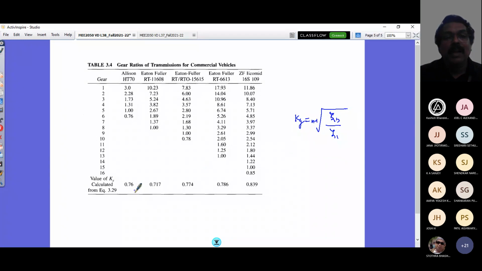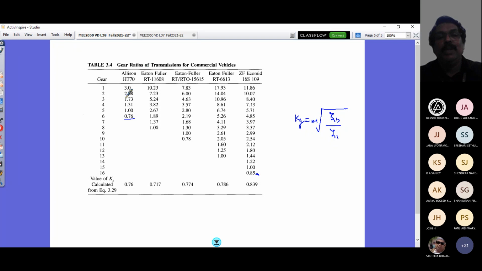Once you have that and using this ratio, see this is your final one, your other gear reductions are obtained. So 3 is the first gear reduction. If my engine output is 3000 RPM, then it would be divided by 3, and appropriate efficiency, all that comes. So you should understand it like that. These are all my intermediate gear ratios. So this is zeta 1 to zeta 16, and this is all the gear ratios.